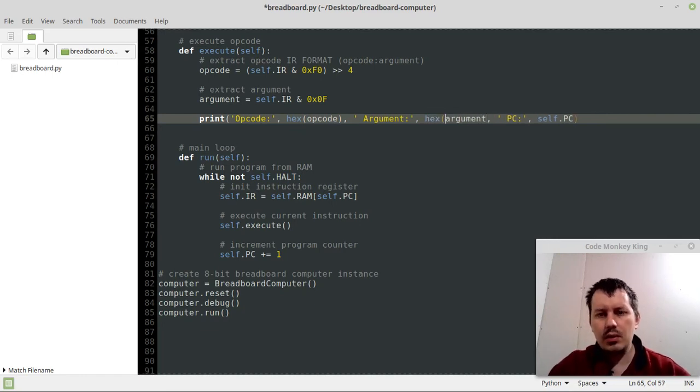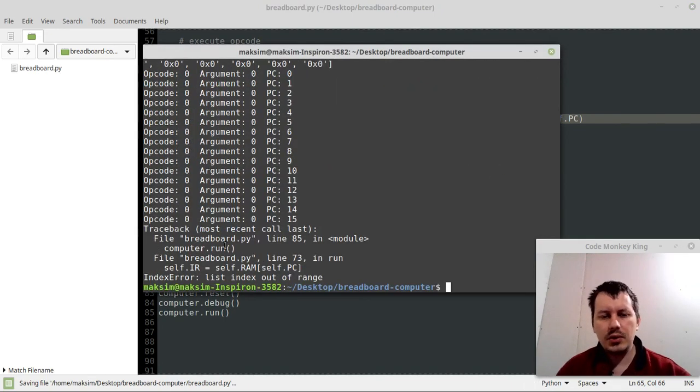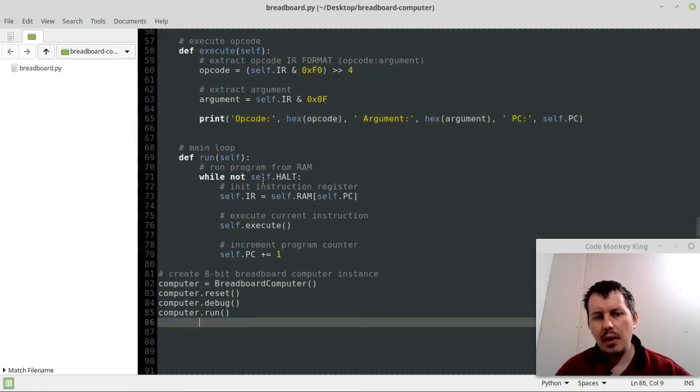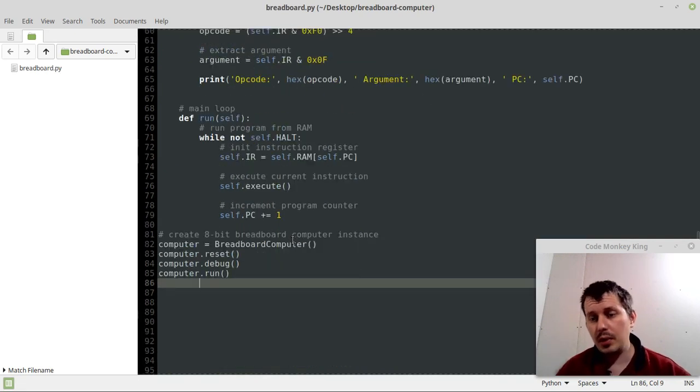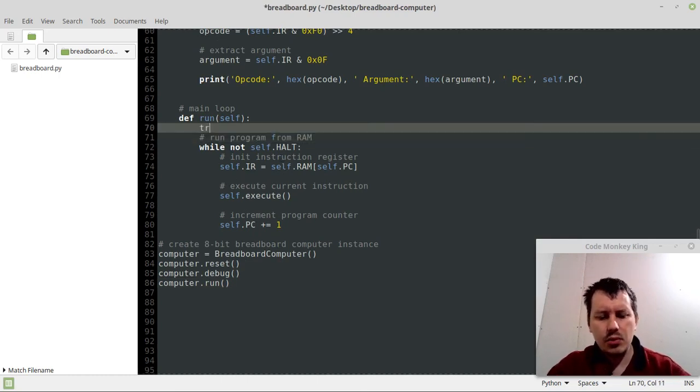And don't get confused by this error, since we just run into the exception because we don't have the halt being activated. And on the other hand, the problem is that we run out of the elements of the RAM. So probably one of the simplest ways of doing this is just to wrap this with the try except.